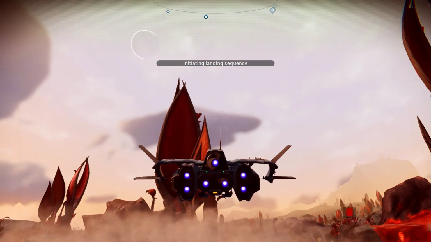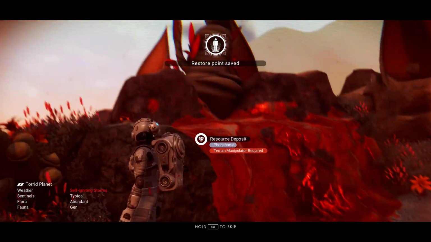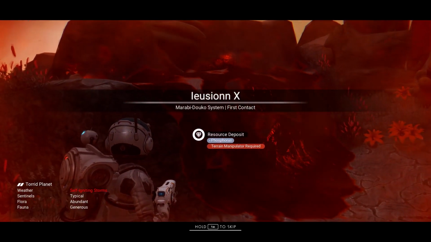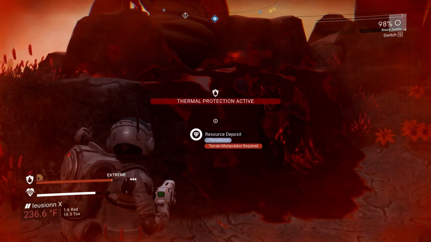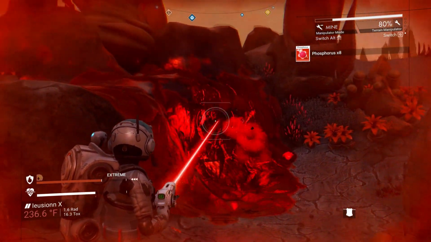I'm afraid that plant's gonna have to be sacrificed. Wow, look at this. It's just pouring out everywhere. Alright. Oops. Alright. Let's grab this really quick.